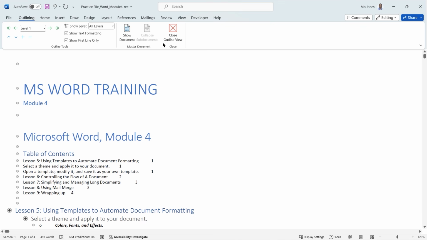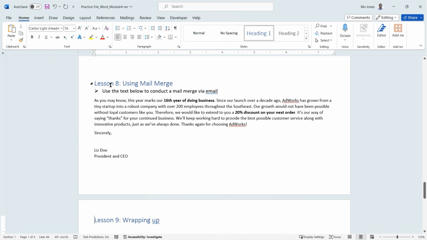So go ahead and take a look at the outline view. There's some others in here, such as the master document. This is really for book writing, so not really diving into that here as well. Right. I'll close the outline view. Go ahead and turn on the outline view. Go ahead and promote a few items, demote a few items. Go ahead and move some chunk of text from one place to the next in your document and come right back.